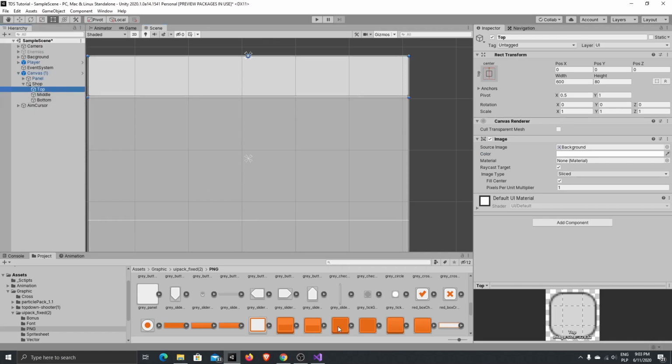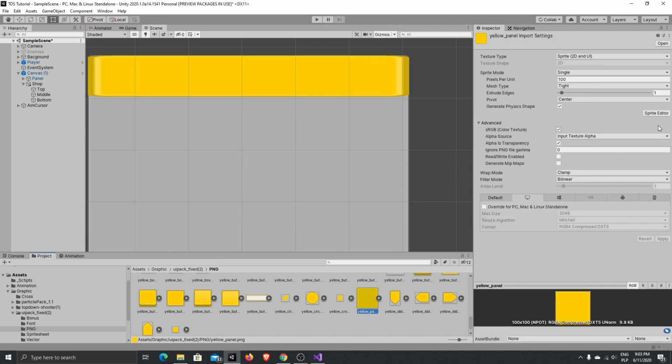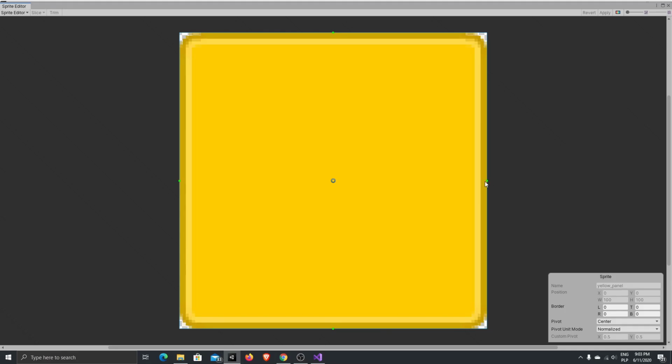And on the top panel, let's go for yellow. Panel here, and let's make this one yellow. Again, we'll need to edit the graphic sprite to remove that strange extension on the edges.